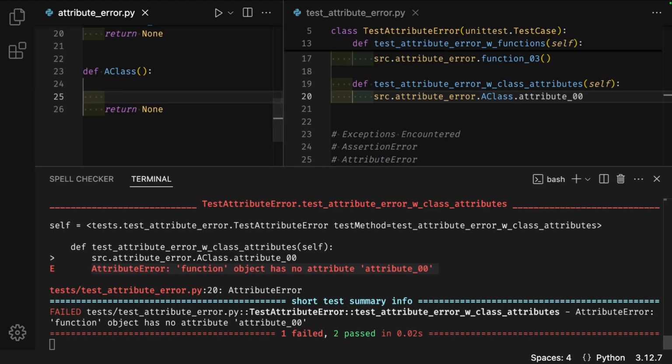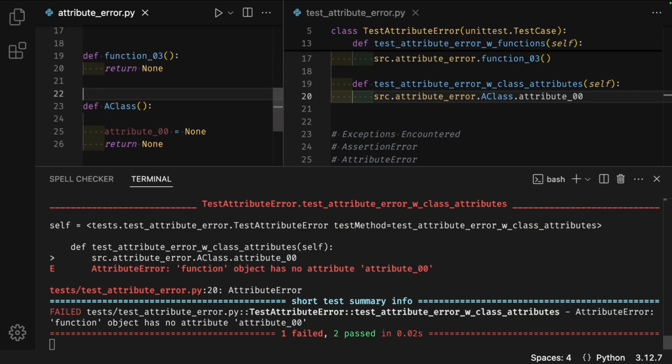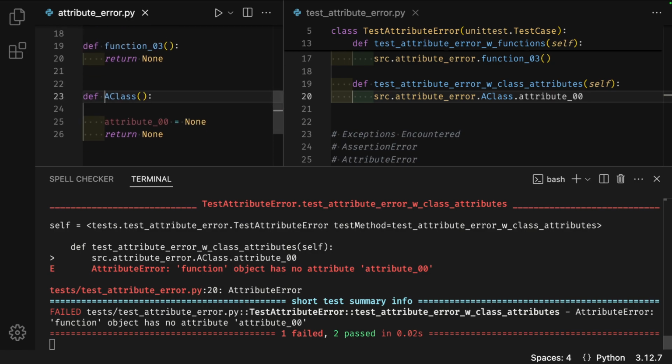Enter twice after the colon. I'll add attribute_00 pointed to none. And the terminal still shows the same exception. This is because I cannot get to a variable that's inside a function from outside the function. For this to work, I'm going to change this by using the class keyword.